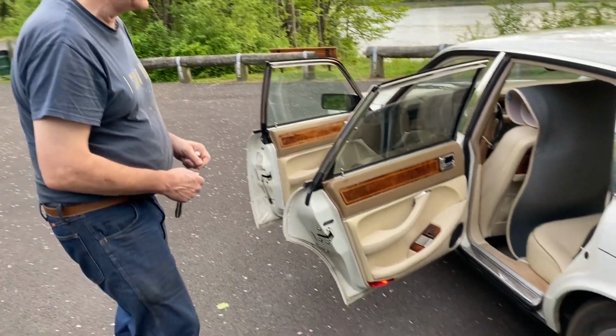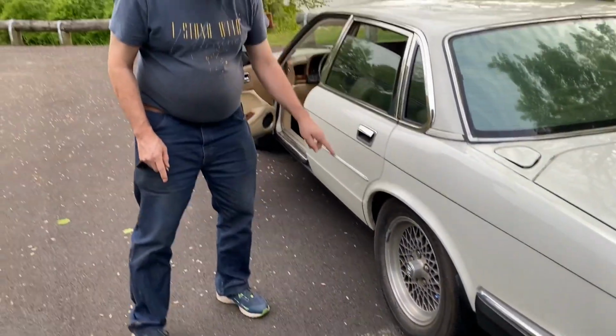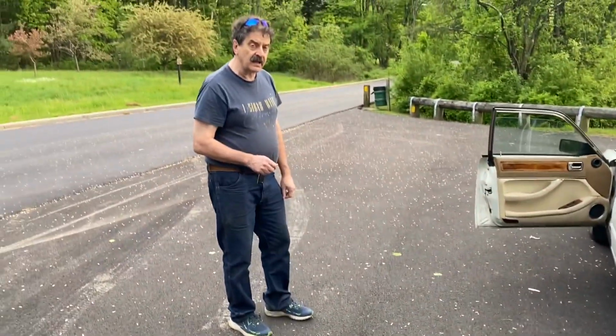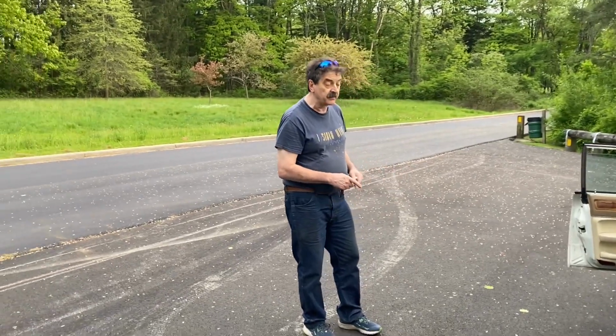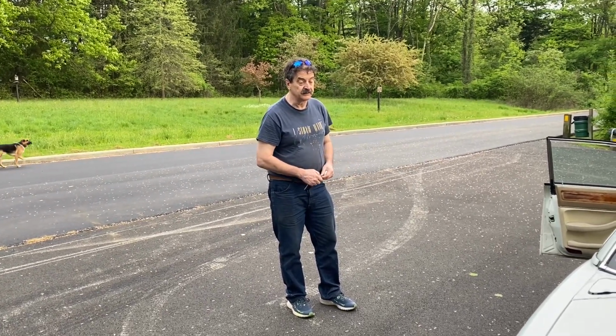They only built these cars with these factory wheels on them in 1993. Later on in 1994, they had a different set of wheels on them that I don't think looked quite as good. These are a BBS mesh style wheel, and they look really good on the car.